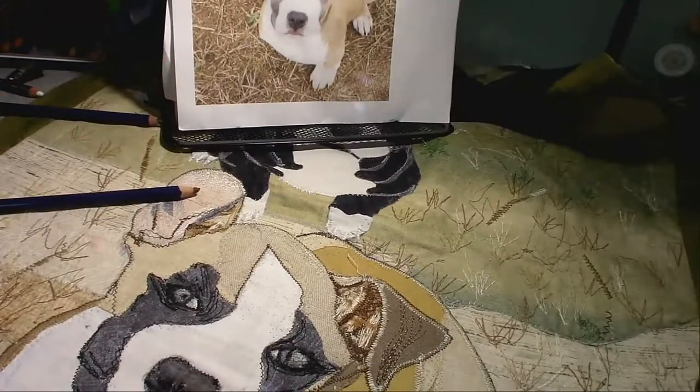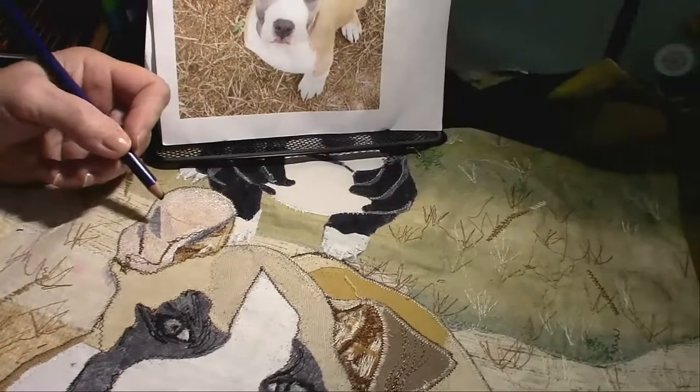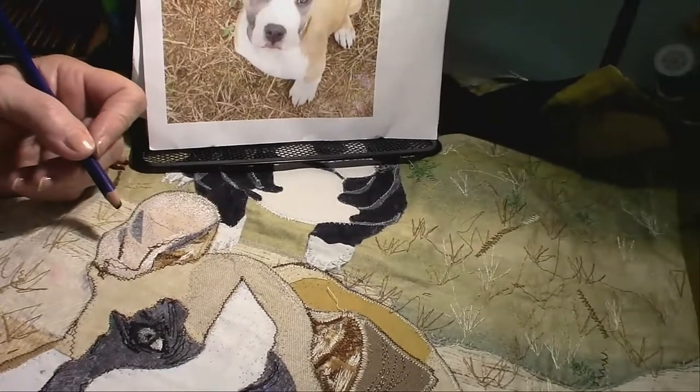All right, then I want to come in here. I was noticing this was another area. I was trying to do stitches in his ears, but I wasn't able.